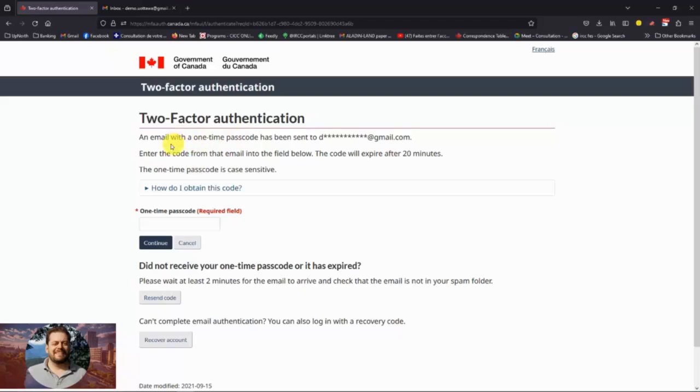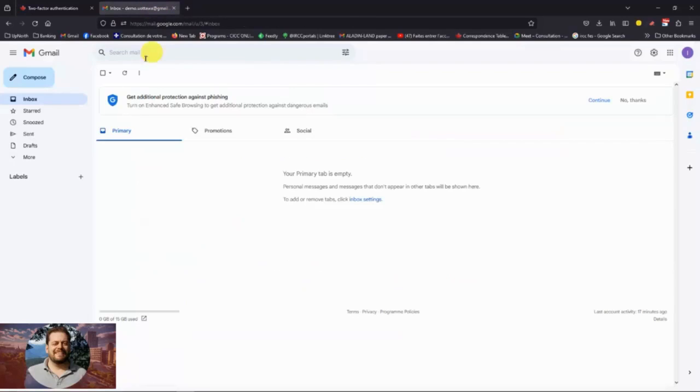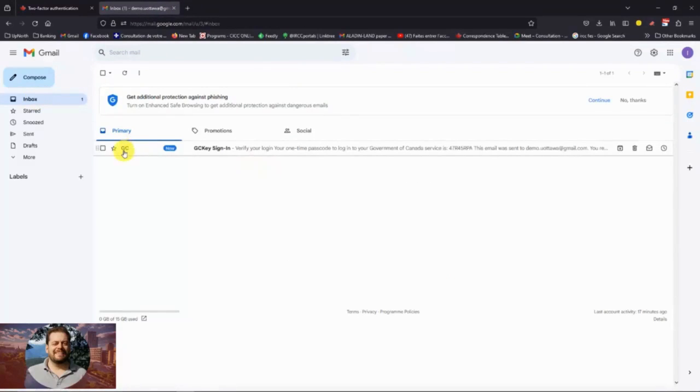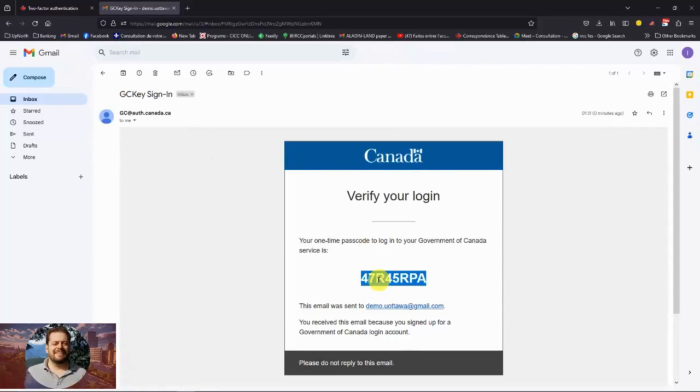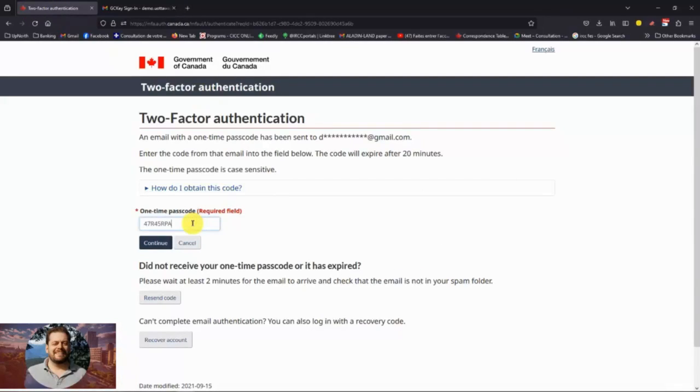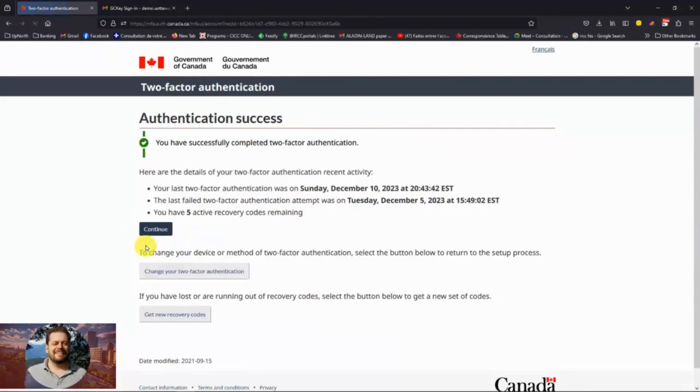And you can see here they said that an email with a one-time passcode has been sent to us. So let's go and see. Yeah. So you see GC here. Just gonna copy this one-time password, come back here, paste it here, and continue. Okay, we skip this one, so continue.